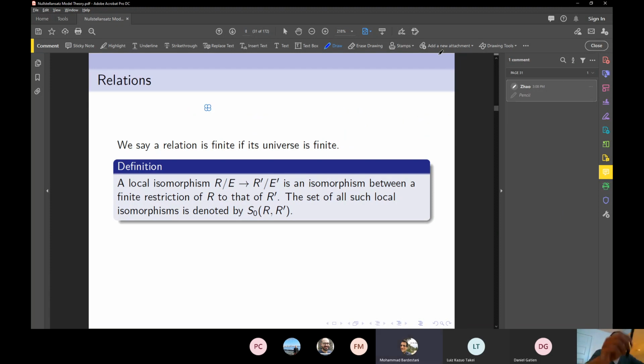So you're saying that a local isomorphism is a map from E to E prime with this property that when you restrict it to a finite subset it is going to be an isomorphism? No, we don't care about that. First, we take the restriction, then we see if we can find an isomorphism. Not a map between E and E prime. Maybe we don't have any map from E to E prime, but when we have some restriction, then we find the bijection. Okay, thank you.